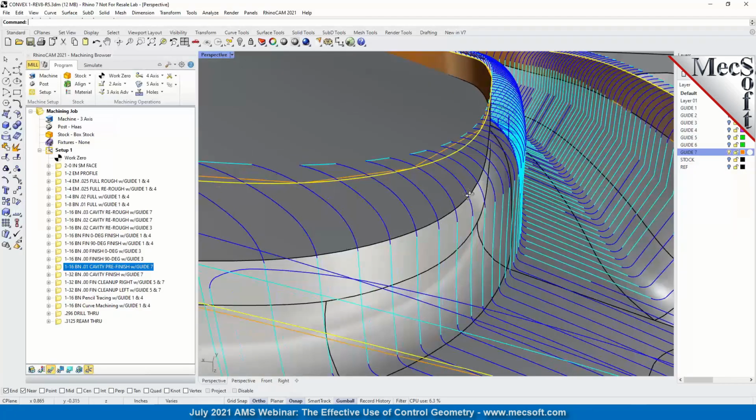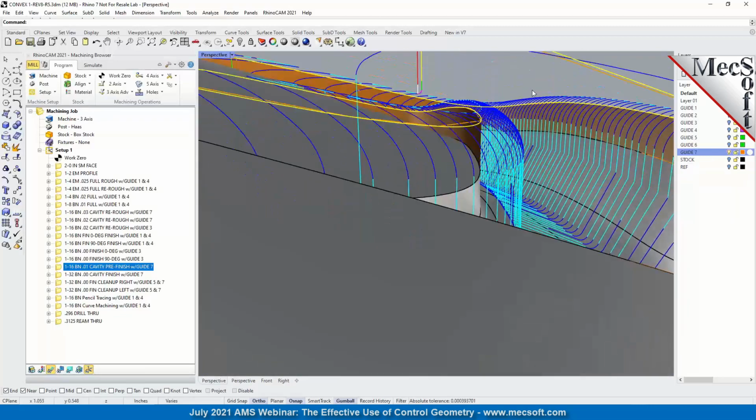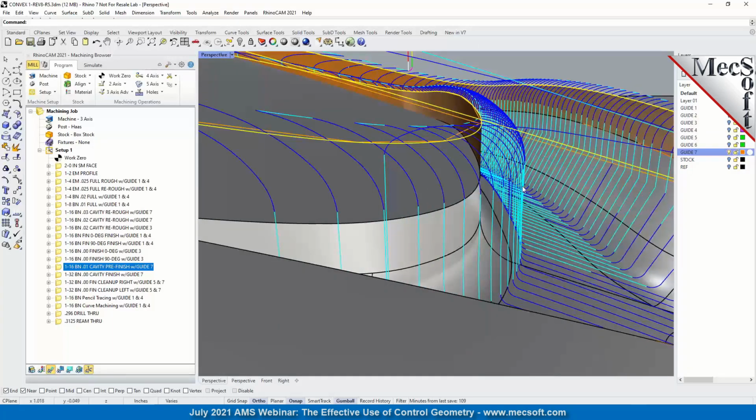When you use a ball mill, as it gets to that edge, it's going to roll over it because the tip of the tool is being used to calculate the toolpath. So at the end of this path, the tip of the tool is on this top edge of this surface. Okay, so it's rolling over on top of the surface.